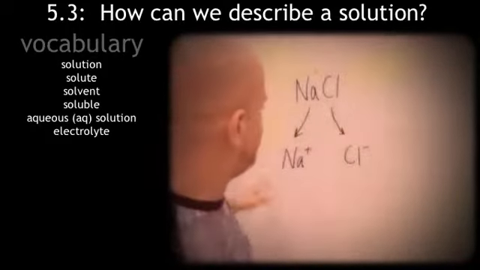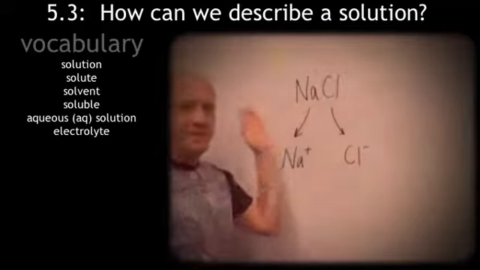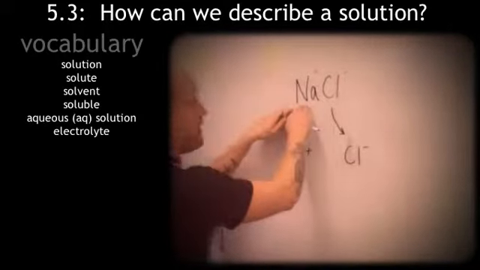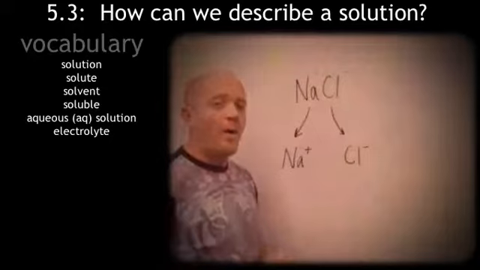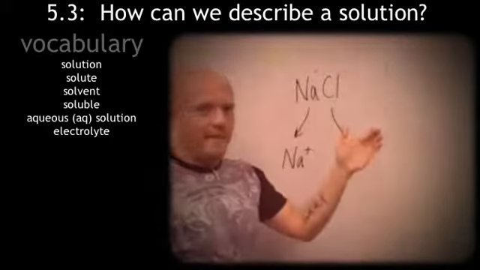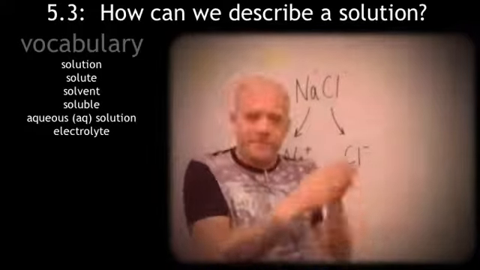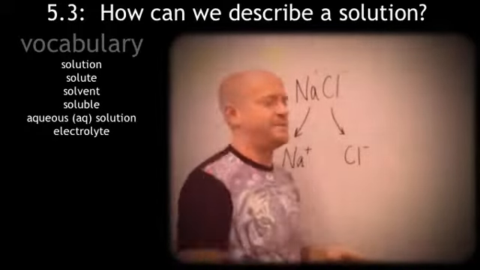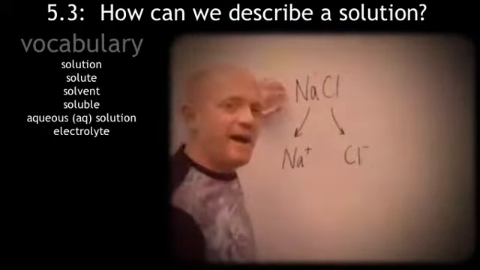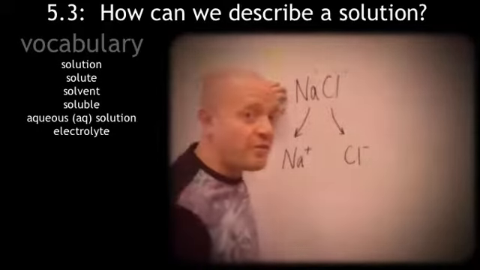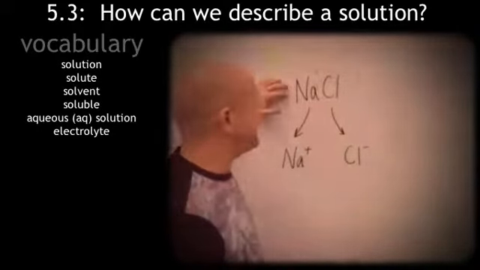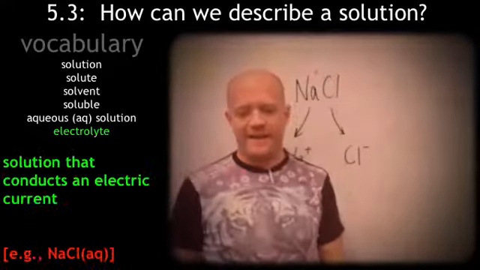Now these solutions, or ionic solutions - and remember ions contain a metal and a non-metal, or a metal or non-metal and a polyatomic ion - it contains a metal and some form of non-metals. Anytime you have an ionic compound that is soluble or dissolvable in water, it is going to be considered an electrolyte.